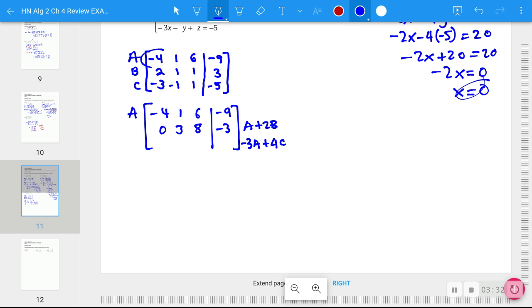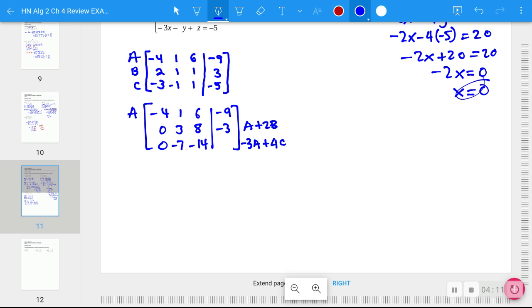Okay, so this one times negative 3 would give 12, and this one times 4 would give negative 12, and that's what I wanted to happen. Get a 0 there. Okay, next one here, this one times negative 3, that would be negative 3, and this one times 4, that would be negative 4. Negative 3 and negative 4 adds up to negative 7. Okay, this one times negative 3 would be negative 18, and 4 times that one would be 4. Negative 18 plus 4 is negative 14.